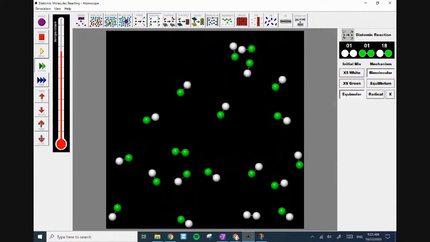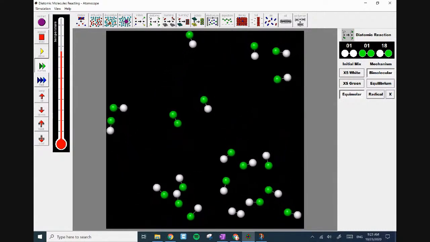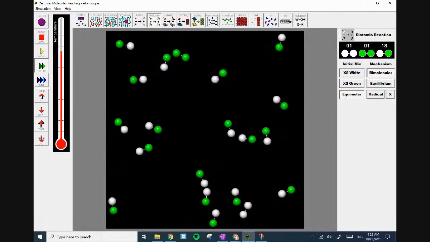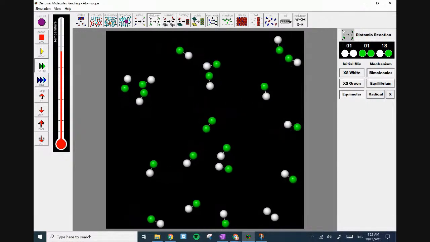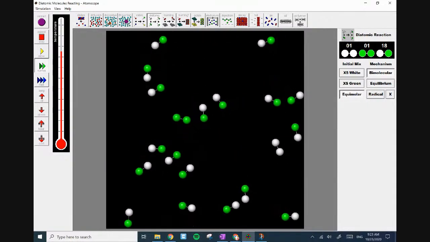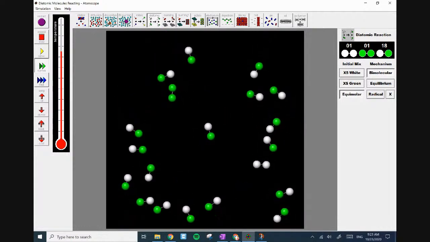We've got to wait, guys. I'm sorry about this. We've got to wait. Oh, the last one's taking so long. Come on, green. Come on, I can see it. Nope. That white has slowed down so much. It's crazy.